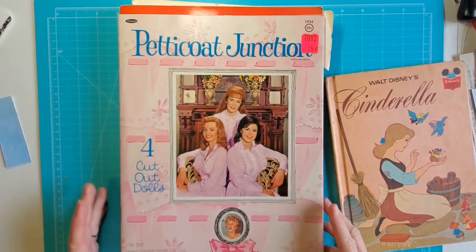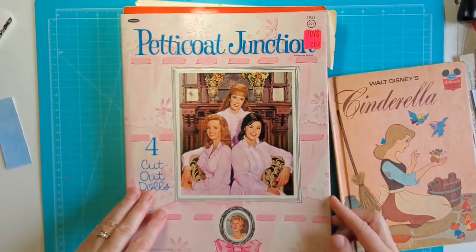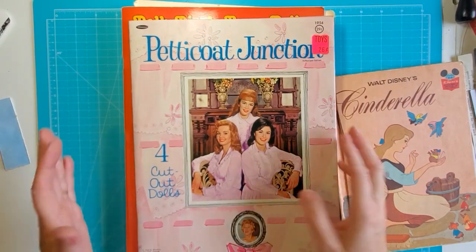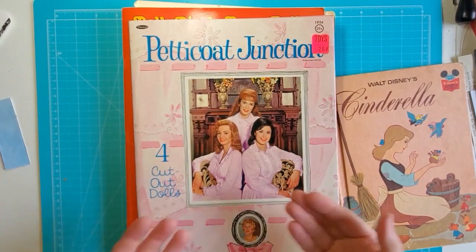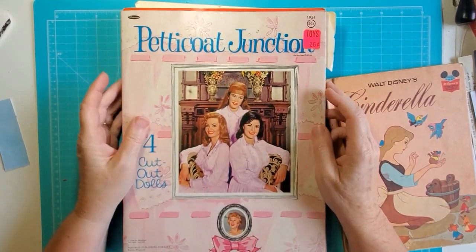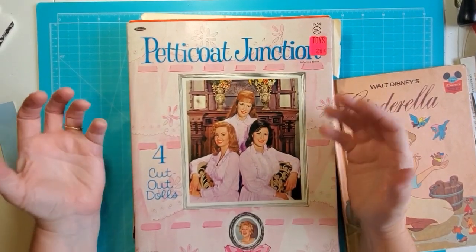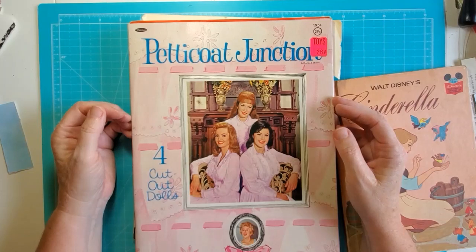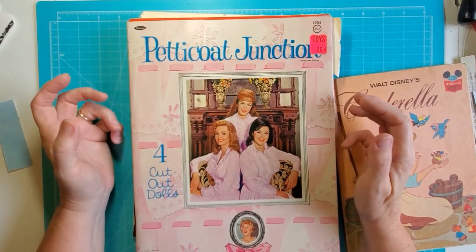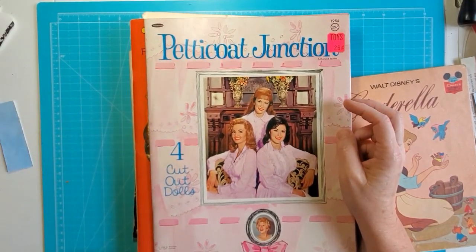Then I spotted paper dolls. I was so excited. They were spilling out. The pieces were out on the floor, and I'm like, oh, those are paper dolls. So I found the thing, put all the pieces back into it, and just grabbed it. I didn't know how much they were going to ask for it. It was with magazines. But I was so excited because I never find paper dolls. Never. And if I do, it's in an antique store and they want $25 for it or some stupid thing. So these are from 1964.